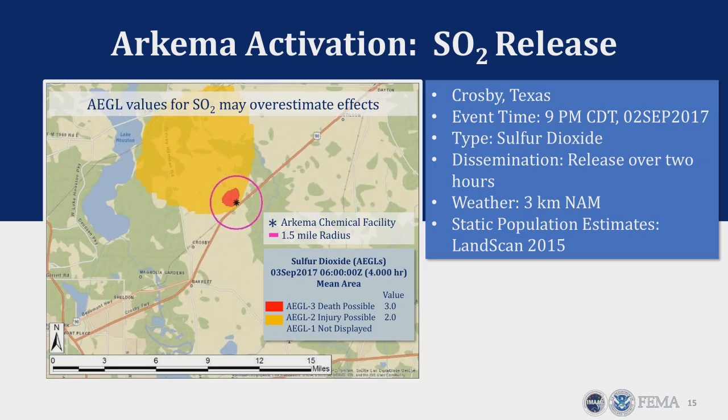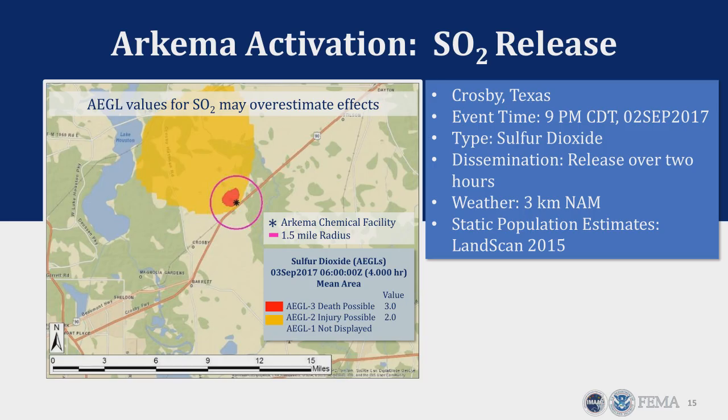What's the location? What was the time of the release in the model? What's the chemical? What's the amount? How long did the model run? And then information about, we typically provide population statistics here. And in this case, I don't think we did, because we knew that a lot of the population had already been evacuated. So this was more of just showing where it was going, instead of being too concerned about the population numbers.